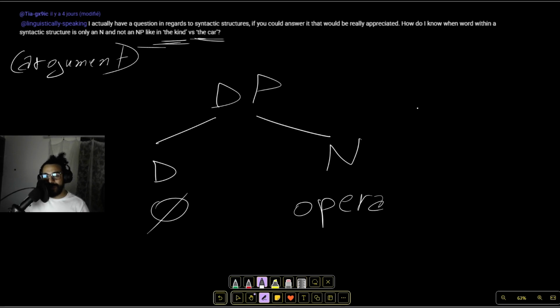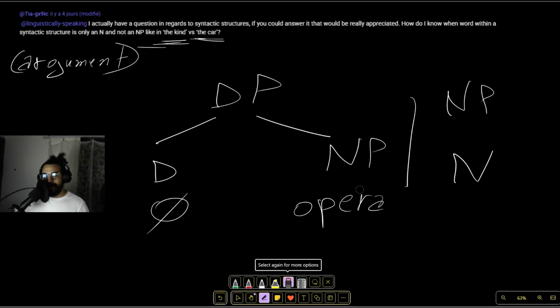So here the two options we had were either to go with an NP. In that case, if you go with an NP and then you write opera under it, what you're saying is, I'm writing the maximal projection. I know this NP is headed by opera, it doesn't have a complement, but I don't want to go into the details of that NP. I'm just going to write opera and that's it. We leave it there. But for those who are going to use N, the argument is, I know that this NP lacks a complement. Therefore, I'm just going to go straight to the head and write an N, and that's it. No need for an NP, no need for that layer, because we don't really need it.